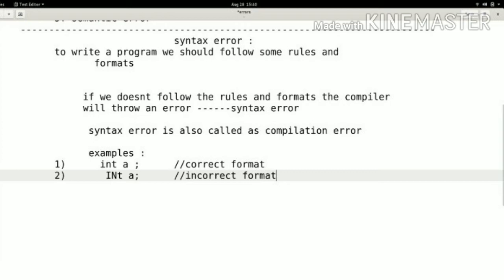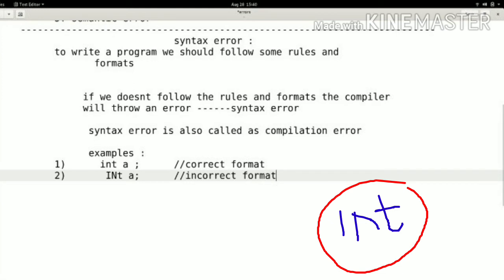Rule 2: these 3 letters should be in small case, not capital letters. So in the first one, int has all 3 letters in small case. That is the correct format and correct rule for declaring a variable as an integer.